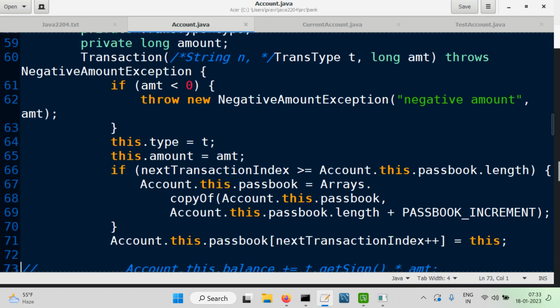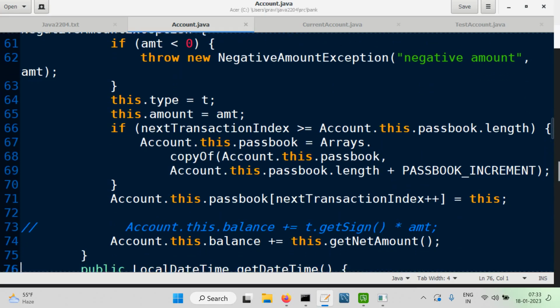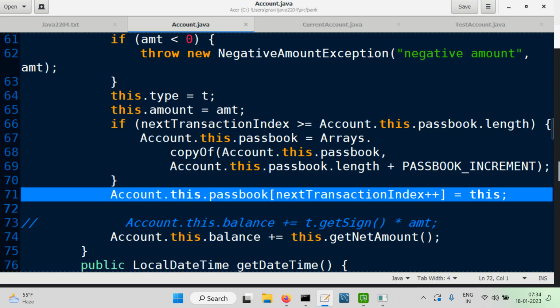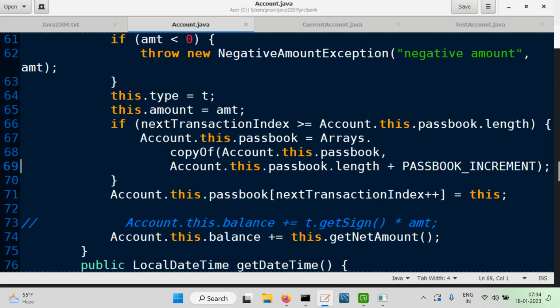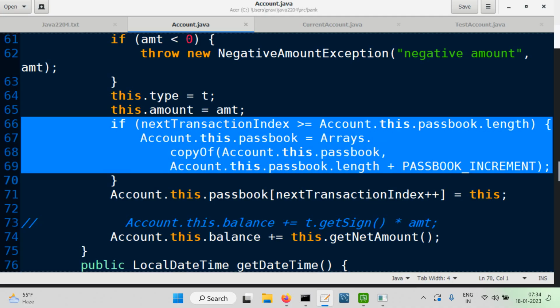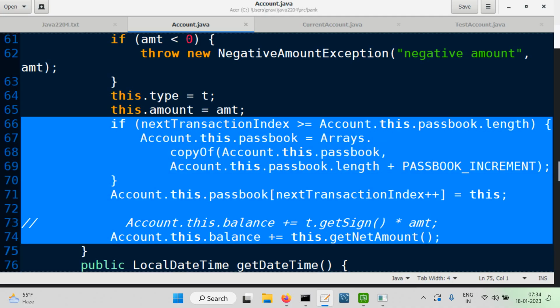So transaction constructor, fine. That's doing a lot of things for us basically. And these are the important things from the constructor of transaction, starting from here. Other part was anyway there. You have your instance variables, just initializing. Instance variables being the date, time, which is getting initialized with the current system date time by using the method called now. It's a static method to create a local date time.